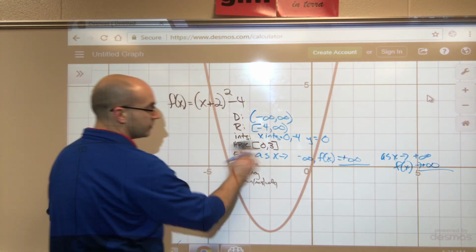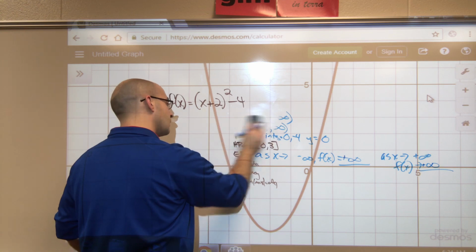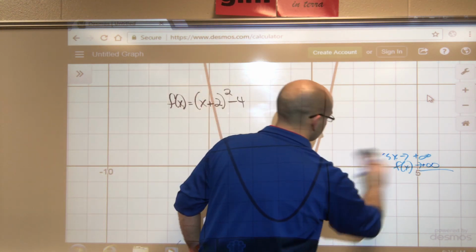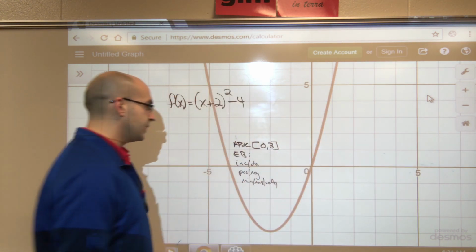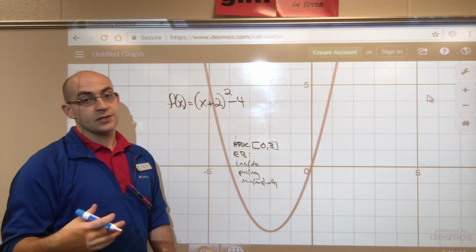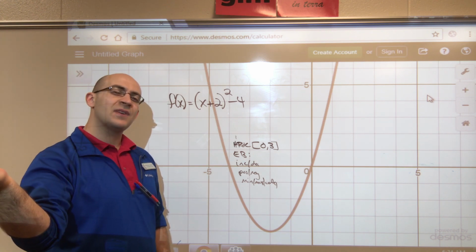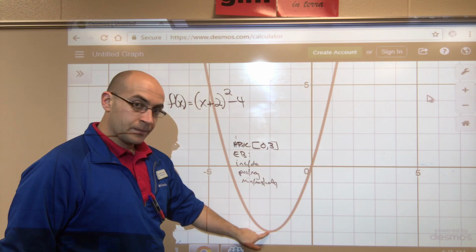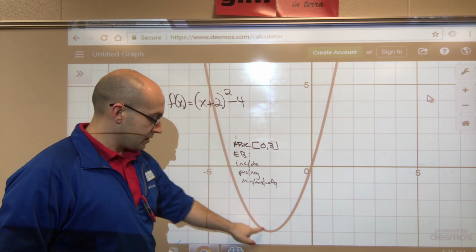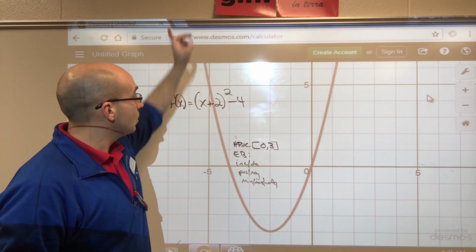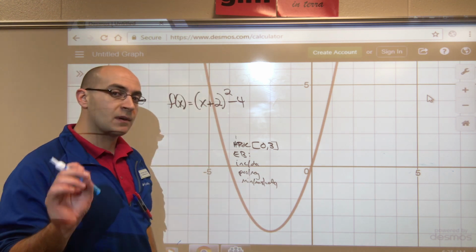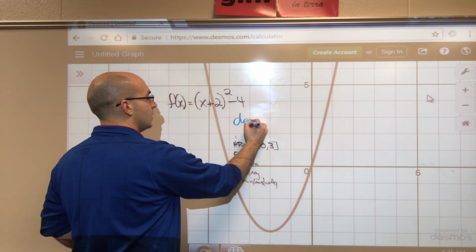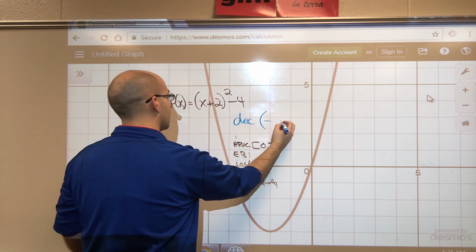Increase, decrease. So I'm going to go ahead and erase this stuff, so we can talk about increase, decrease, positive, negative. Increase and decrease. Again, you're going to have a visual representation, so you're not going to have to figure out what you had to find first. This function is clearly decreasing. Where is it actually decreasing? It's decreasing where my finger is, all the way down to here. But I want to represent increase, decrease by x values. So it starts to decrease at negative infinity.